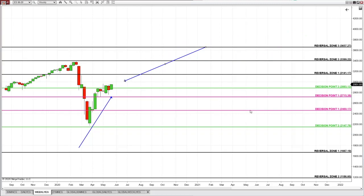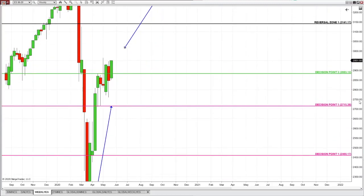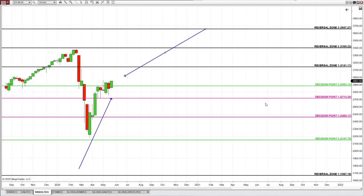So we're setting up for a very dangerous week. Bullish rally overextended. Without powerful pullbacks, markets will be brutal. And what S&P will do next at the alpha Fibonacci reversal zone will determine markets for months to come. As again, this is where price sold off from, all identified months in advance.